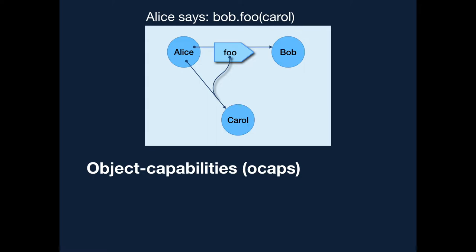The references are the thin black arrows by which the objects point at each other. When the object Alice says Bob.foo(Carol), one way to describe it is she's invoking the foo method of object Bob with argument Carol. Another way to describe it is she's sending a message foo over to Bob. Now, Bob in the initial conditions here does not have a reference to Carol, and that means in a memory safe language, Bob cannot invoke Carol. Once Alice invokes Bob, passing Carol as a parameter, what's happening is Alice is both using the permissions she has to invoke Bob, and by passing Carol as a parameter, she's giving Bob permission to invoke Carol.